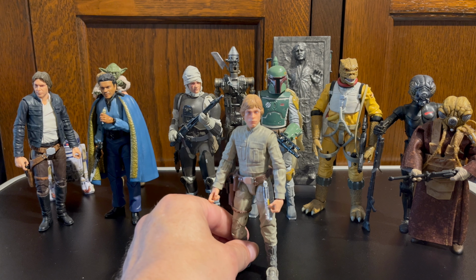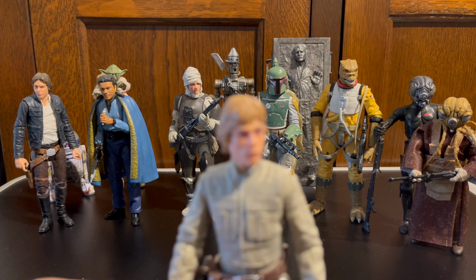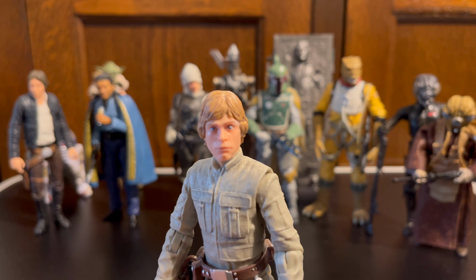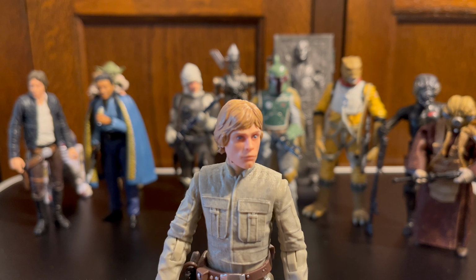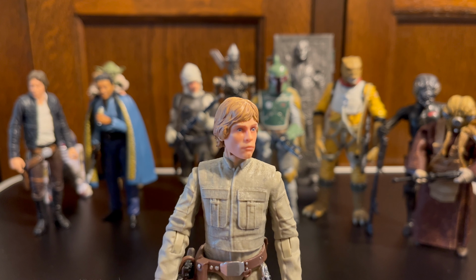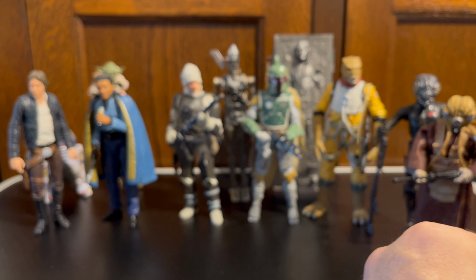This is Luke as we see him around the halls of Bespin and fighting with Vader, or the early part of the fight with Vader. He gets quite beat up as that fight goes on. That's the Bespin Luke Skywalker.